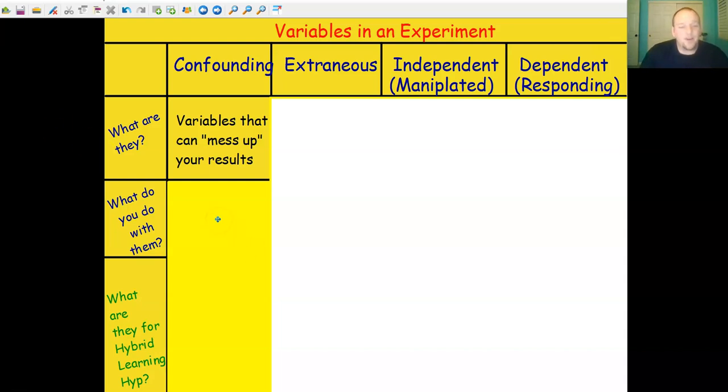So what do I do with these variables? This is probably the most important variable to think about in an experiment. I do what we call controlling these. I keep them the same. I don't allow them to vary. I make sure I'm looking at the same students at home and in-person, with the same teacher, with the same assignments. I make all those things the same, and that way I can focus in on one thing.